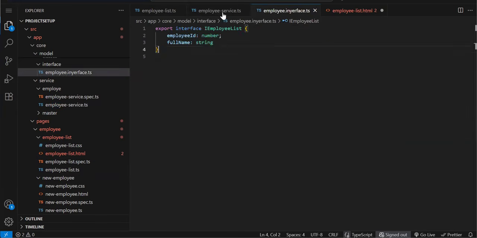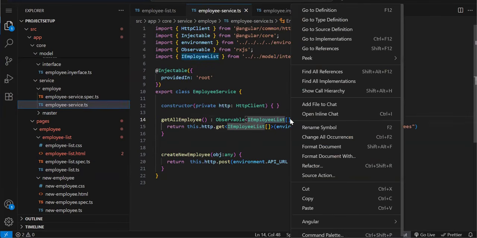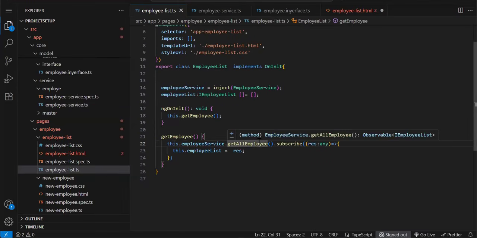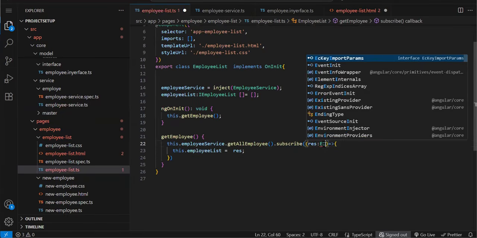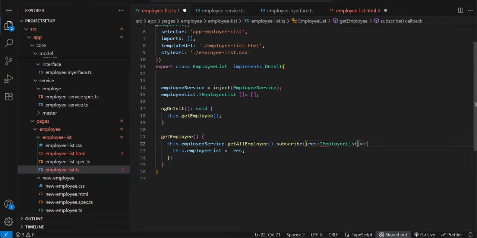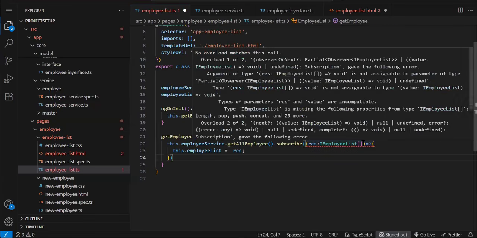But let's say in your service, if you don't add this array symbol, considering you are returning a single instance of the employee model, here it will, why are we not getting an error, but okay, sorry, here we give any. Now IEmployee, everywhere we have to provide the proper data type. IEmployeeList. Okay. So now it will throw the error because this function is returning a single instance of IEmployee, and here you said multiple, right?